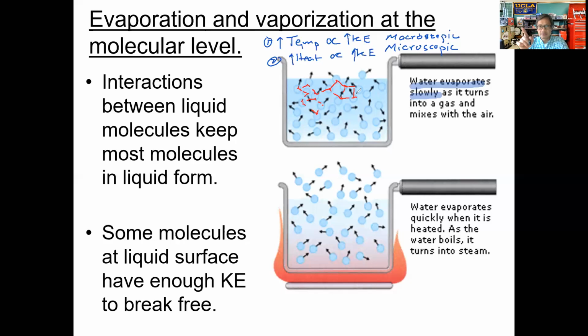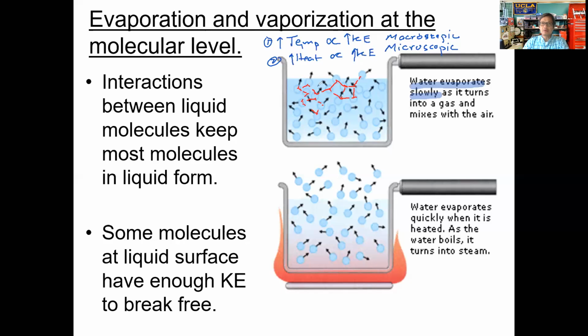Now, with gases, understand these attractions are still there, but we assume they have a minimal influence on these particles because the gas particles are moving so fast. I will get back to that point when we get to chapter 14, where we talk about the ideal state of gases. What are these ideal gases? We'll talk about that when we get to chapter 14. But with liquids, because the liquid particles don't move as quickly, these attractions are going to be important.